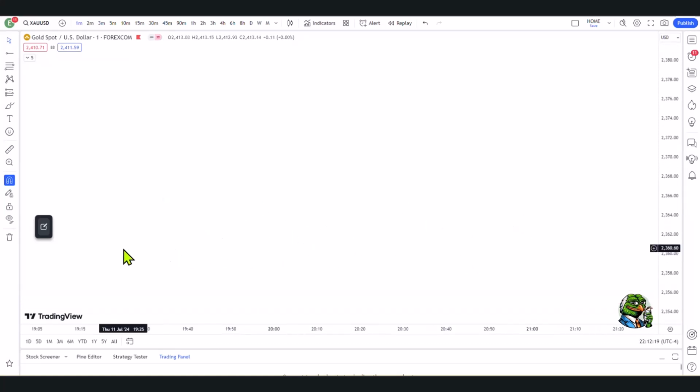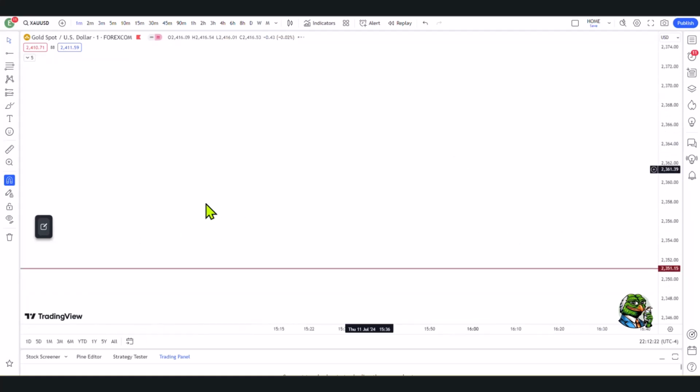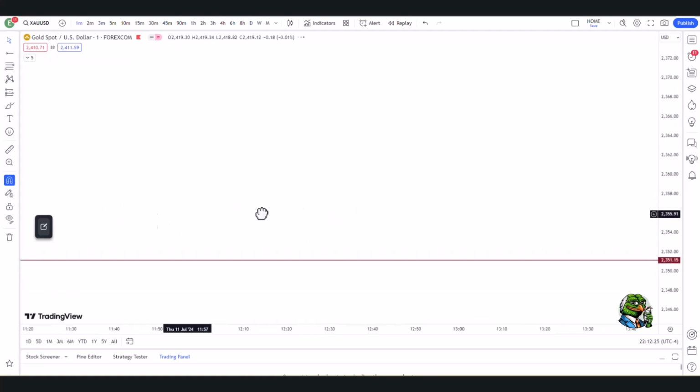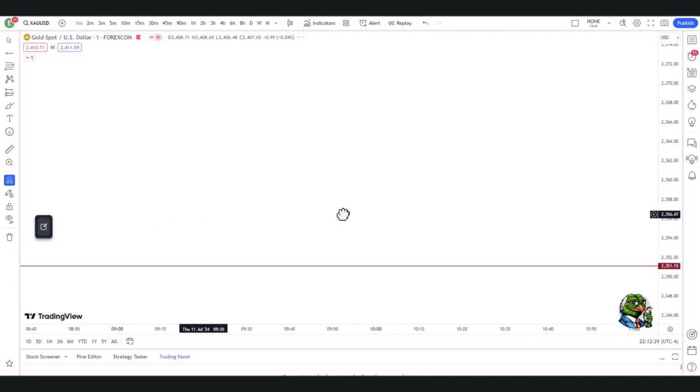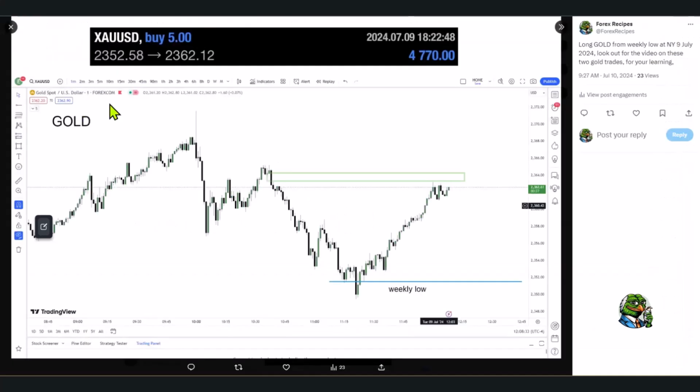It's going to be a little bit hard to find this, so we need to go back to the 9th, okay? We'll just follow this line, we should be able to get it. So my entry on this particular trade was a 1-minute chart. You can see when I posted it on Twitter, we're looking at a 1-minute chart, okay? I'm going to show it to you here.